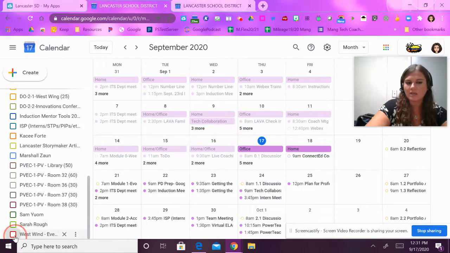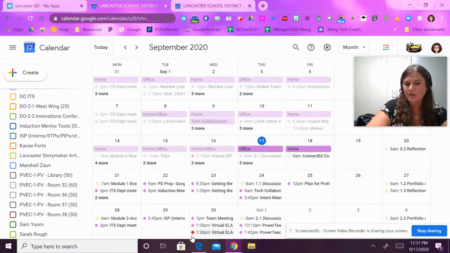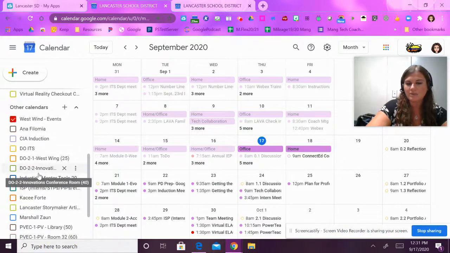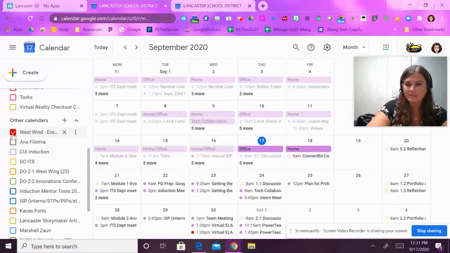And here I can toggle this back on and see that this belongs to this calendar, but I have copied it over to my calendar so that I know that I am attending this event. Again, I did not respond to this because I was not invited to this event. However, I can still pull off any information that is happening from my school that I want to be aware of. You can do the same thing if you are a staff member from your staff calendar as well as your cafeteria and or IEP calendar if necessary.